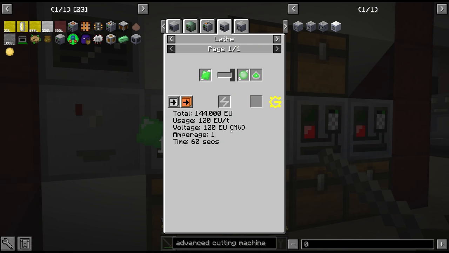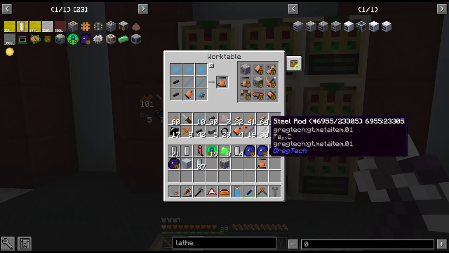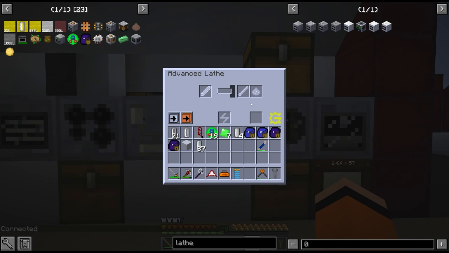Oh, it's an MV recipe. So this is chipping away at our aluminium supply here. We're going to have to find a way to get some more of this. But there we have it, the advanced lathe. Plug this into our MV line. Now we should be able to get our lens right.